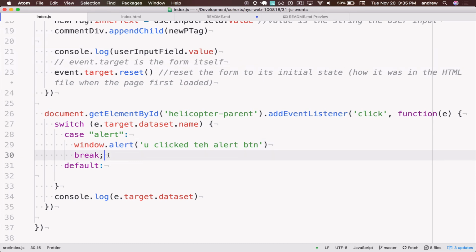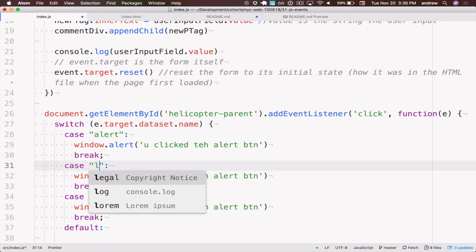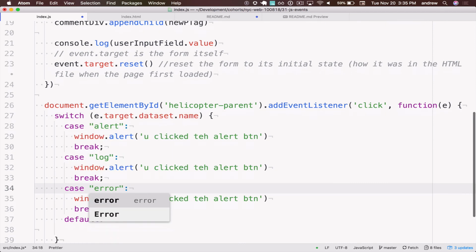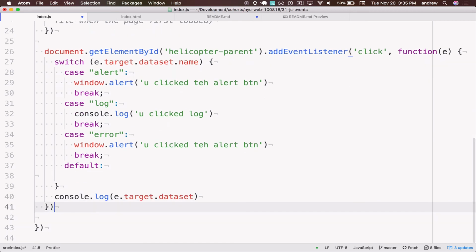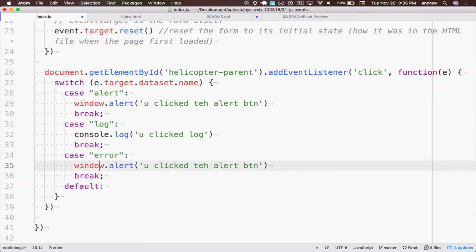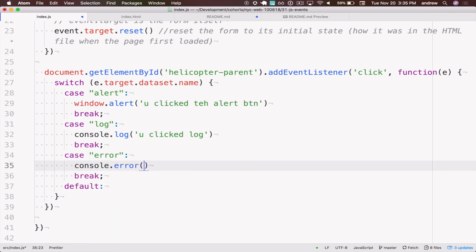So, case log and case error, right? Maybe we can log, you clicked log, and error. Does everybody know about error? Console.error.